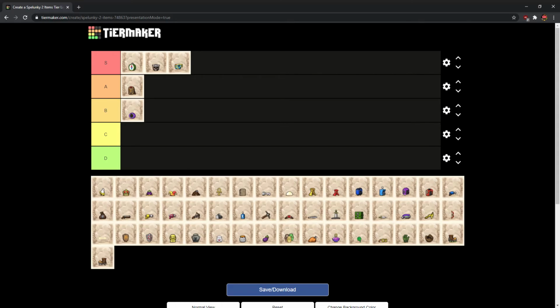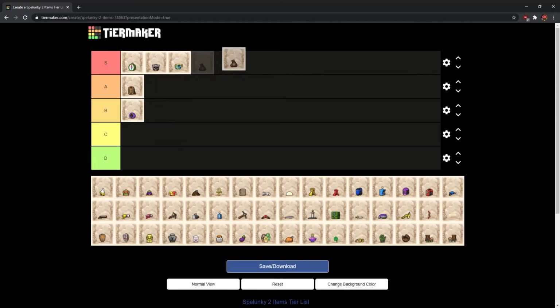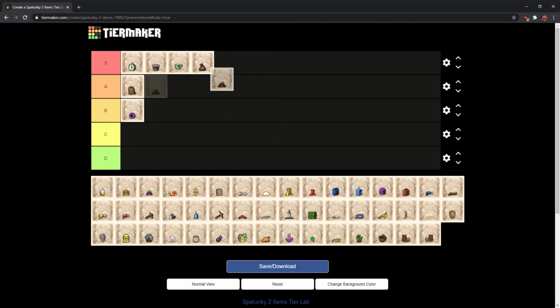And speaking of rope, let's just put all the basic items in S tier. We're gonna put bombs and rope right in front of them, meaning they're more important because I don't know many people that can beat Spelunky without bombs and rope. You'd have to have Jetpack. You'd have to have a lot of things to beat Spelunky without bombs or rope. I'm gonna put bomb box there too because it's also bombs, but in front of bombs. And put rope over here because I'd argue that bombs are still more important than rope.